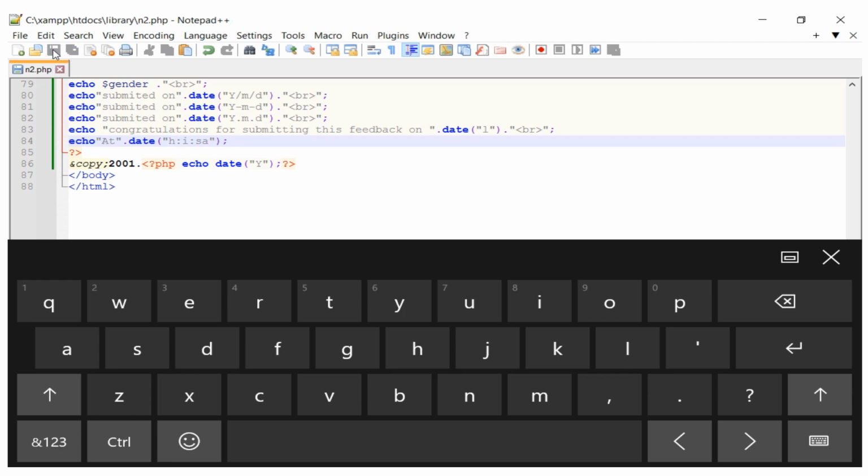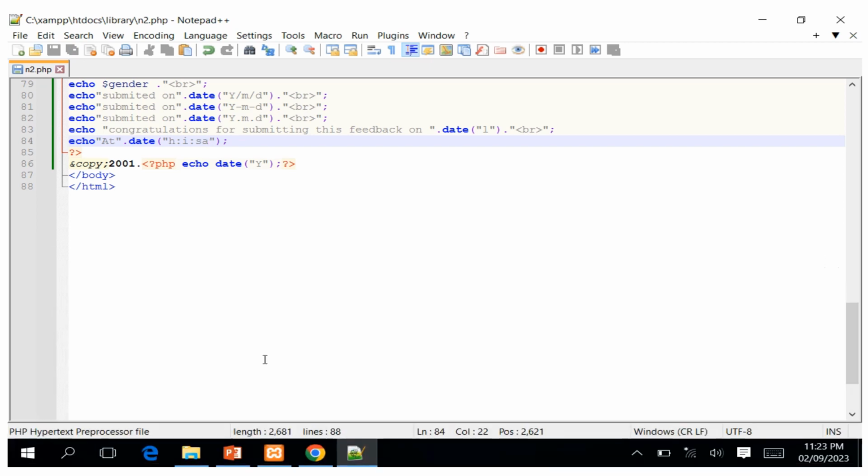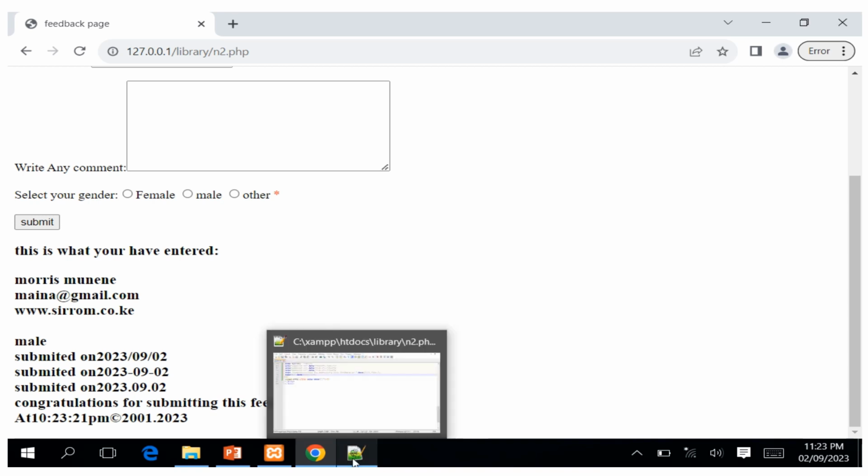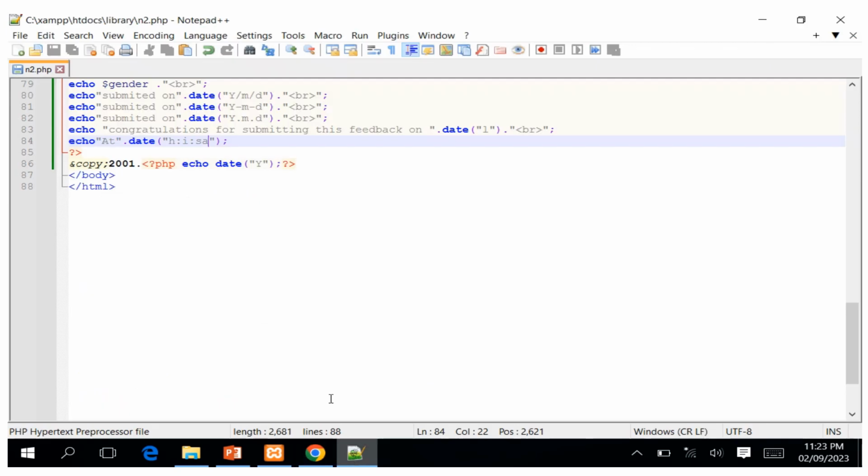Then I can try to save it and reload my page here to see if it is reflecting well. So you can see here I have congratulations for submitting this on Saturday at 10:23 and then 21 seconds PM. So let us try to give maybe a break so that you can understand clearly what it means.